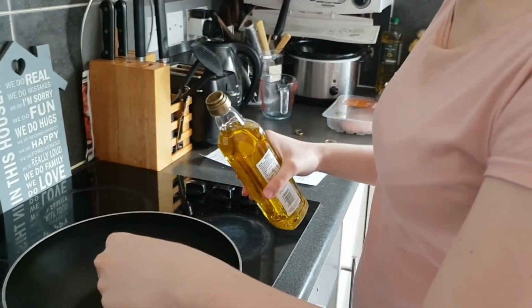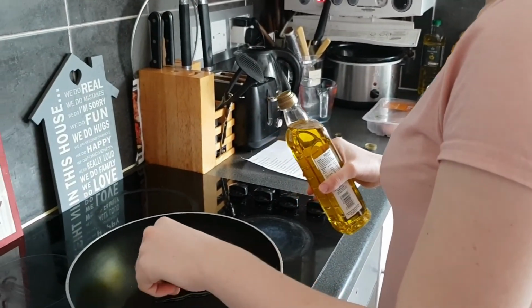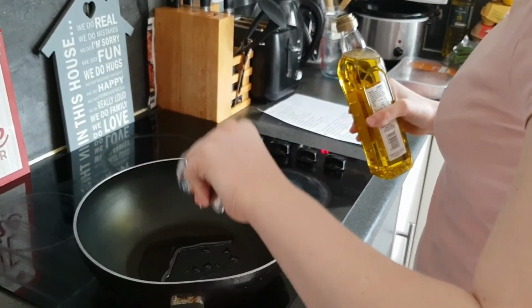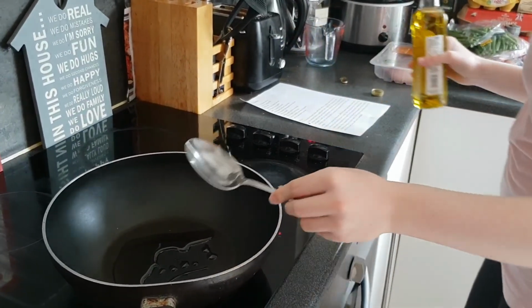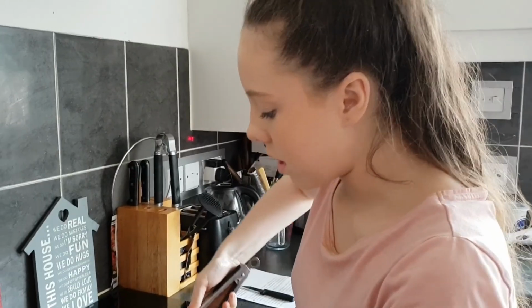I'm pouring a tablespoon of olive oil into the pan, and that's going to heat up on a high heat. Okay, so now I'm browning the chicken.